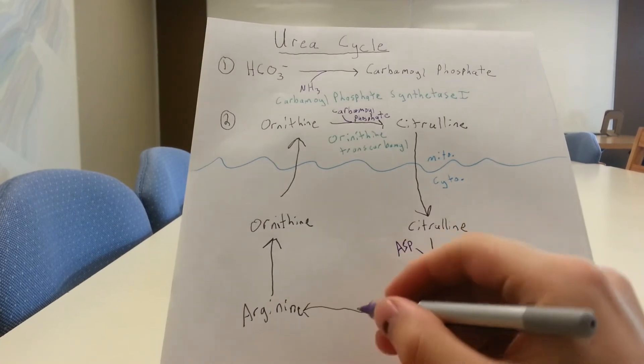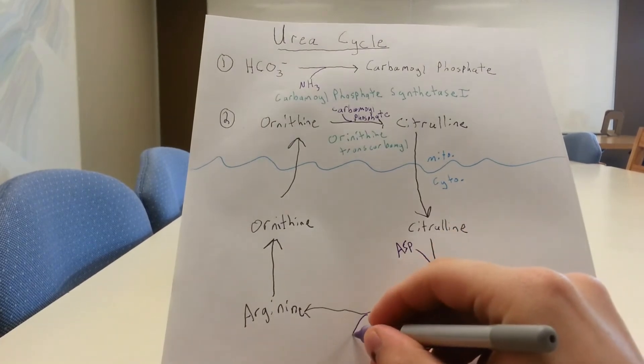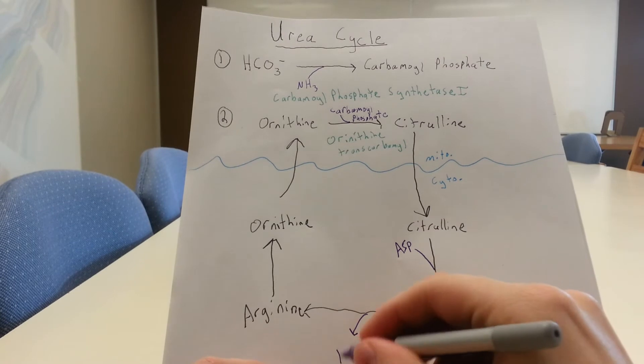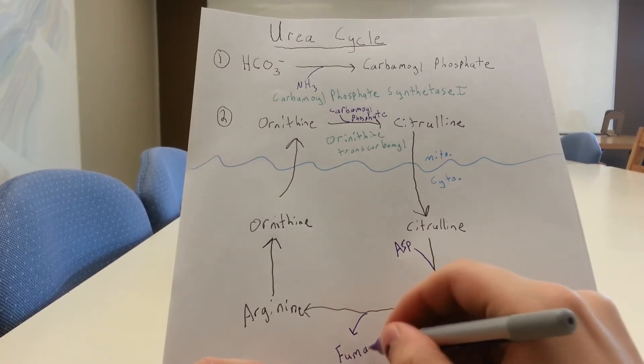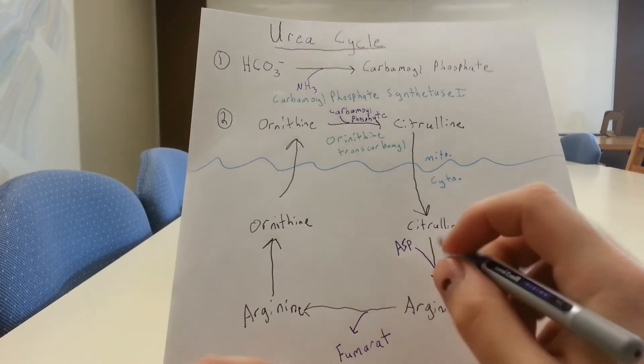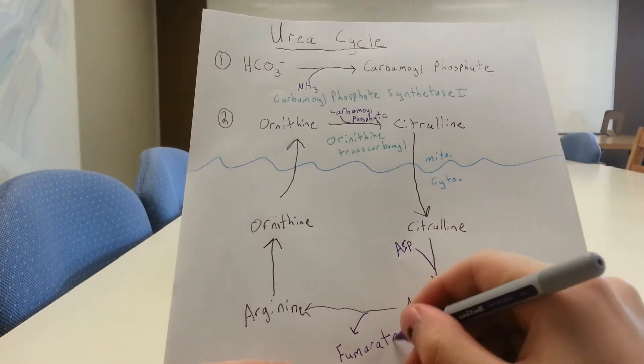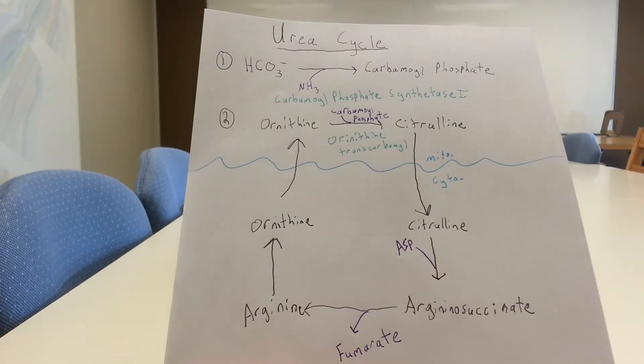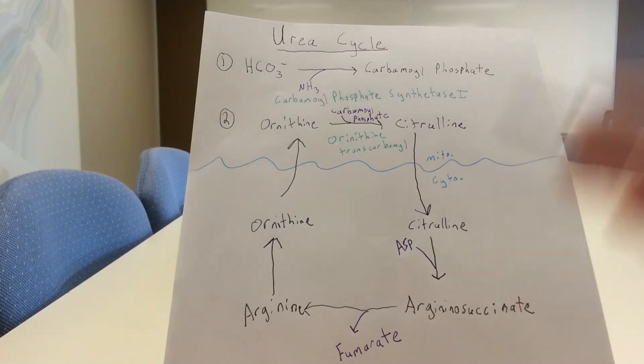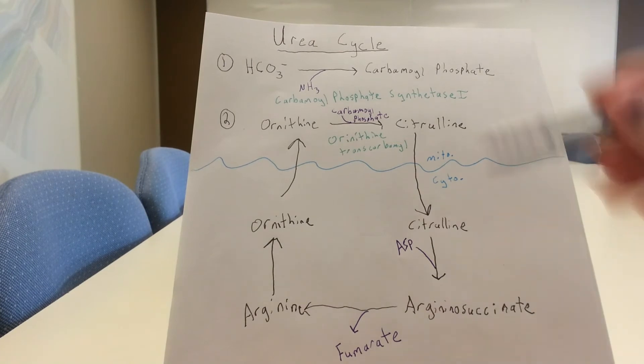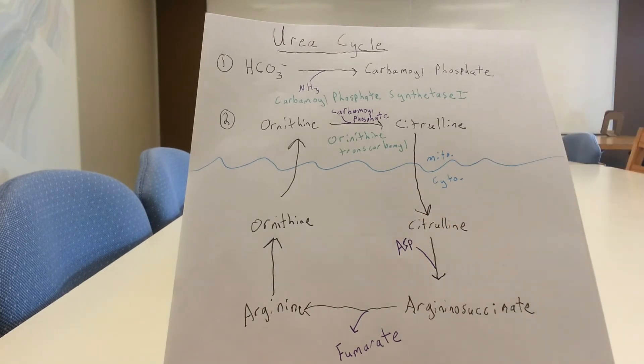And also important to the TCA cycle is that this step, you can get a fumarate, which is just directly part of the TCA cycle. And then that can just go to malate, and then it just goes around again. But you can also just go from fumarate to malate, and you can end up with your aspartate going through the cycle, and so you can have its own sort of interconnected cycle between those two.